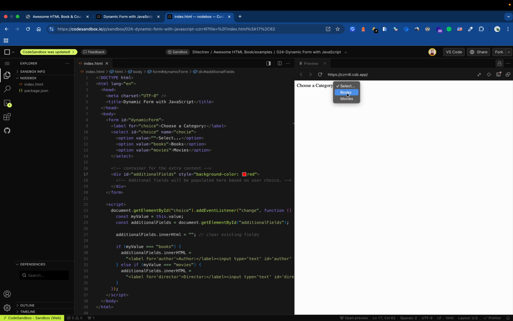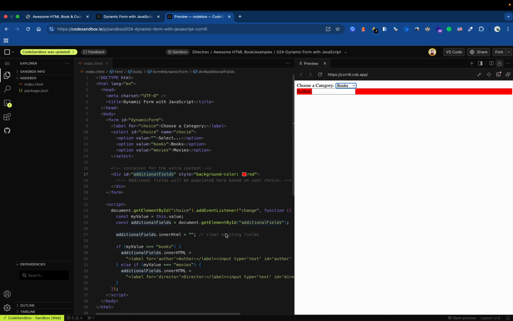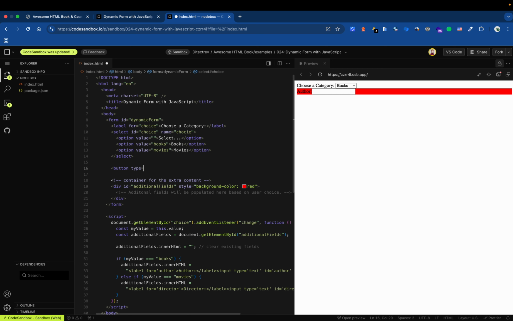So actually I want you to see that this additional field is being added only when I select something. I refresh, it's not there. It's there only after I will select something, so the value is there. Yes, submit button type submit, just for completion.